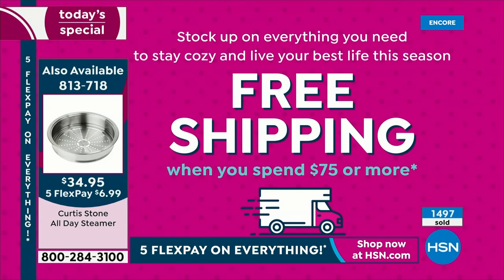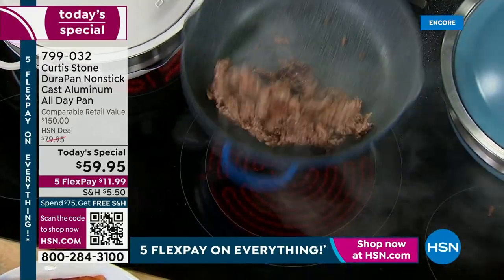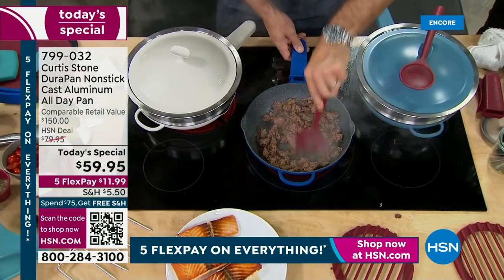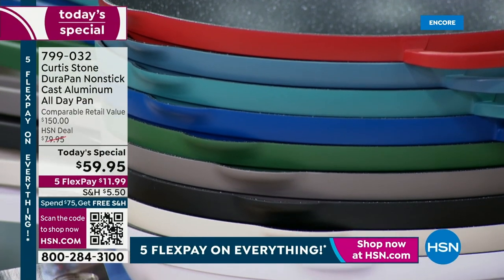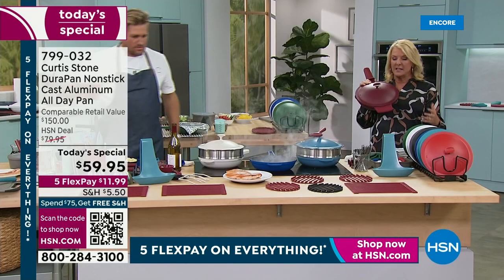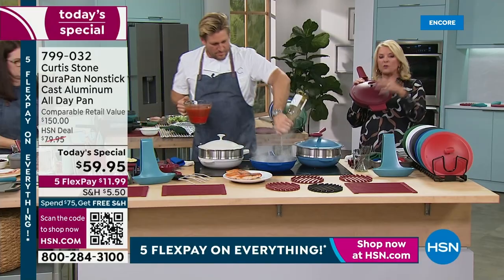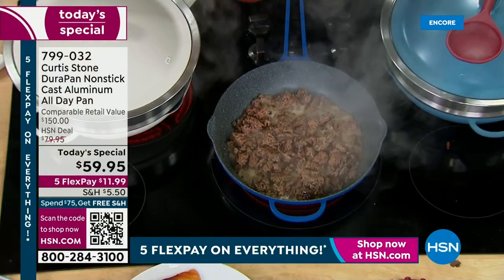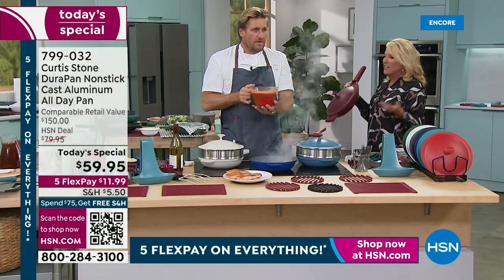When I got on air I was set on the green and the black, but now that Chef pulled out and is using that new cream, I am 100% grabbing the cream for my house. Less than 1,000 of those. I literally have to get it when we get off the air. The one that costs three times the price literally cannot go into the oven. This one will hold up to 450 degrees — it's larger than the other one, the other one cannot go in the dishwasher, and this one can, even though you don't even need to.